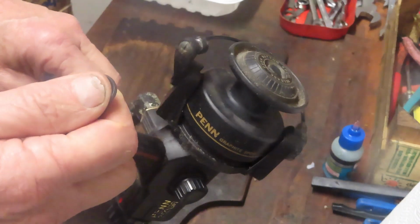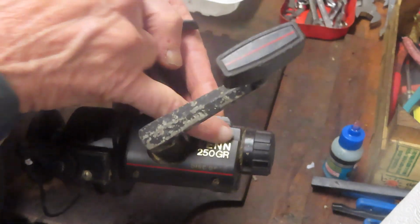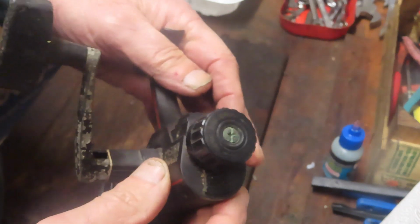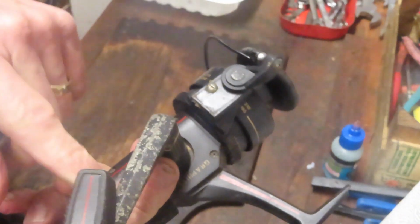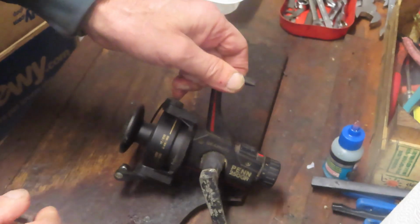This one's got an annoying click in it. We don't know what that is. It's obvious that this is a lower end reel. All of the screws in this reel are steel, not stainless steel. They're rusted. There's a heavy coat of dust on there, which says this thing has been in storage for a while. You can see the corrosion on the adjuster cap. It tells you that this was not one of those reels that Penn was known for in terms of quality.